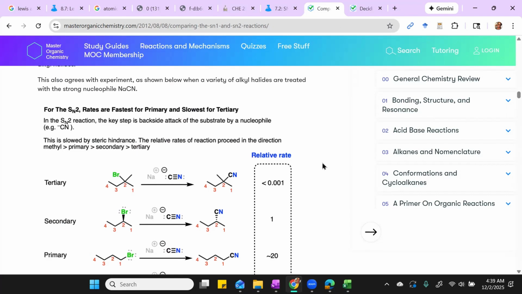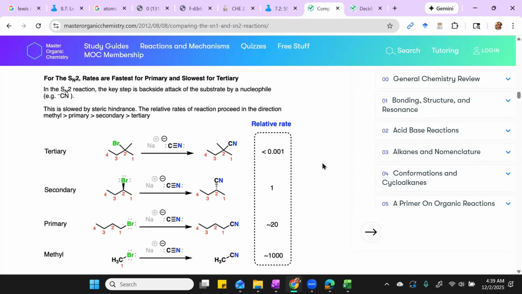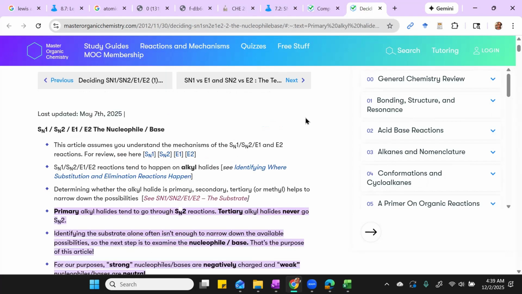We know that with tertiary substrates, the steric hindrance is massive. So here they show that the relative rate is very, very slim, almost none, as if it won't ever happen. Well, our notes, so not just the book and everything, we have our table. We even observe, now this is in a specific time frame, but it is not going to occur immediately. Now that's clear from these notes, but there are a few other sources.